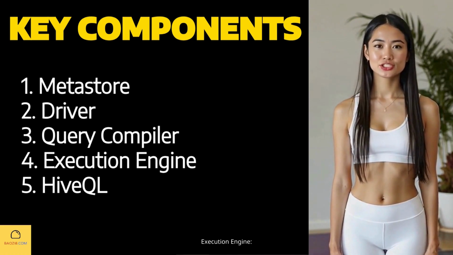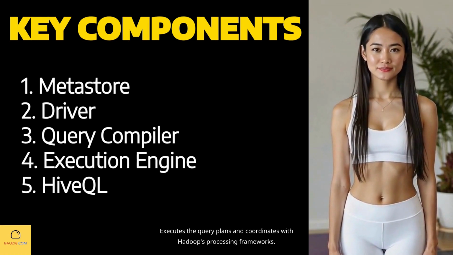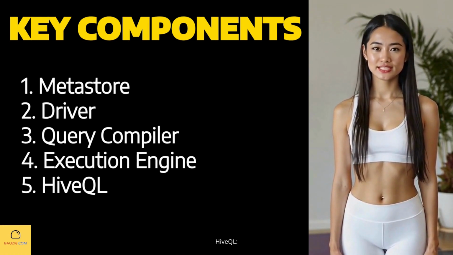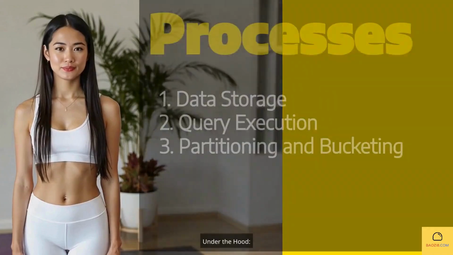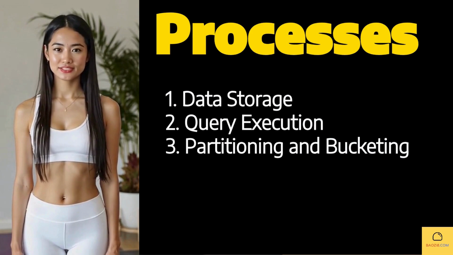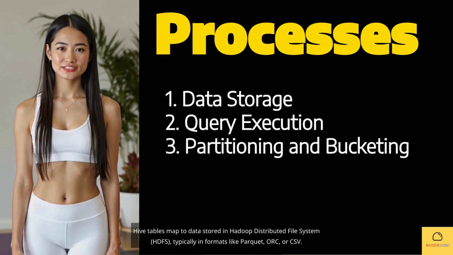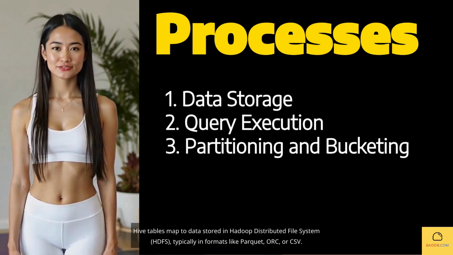4. Execution engine, executes the query plans and coordinates with Hadoop's processing frameworks. 5. HiveQL, the query language used to interact with data stored in Hadoop. Under the hood, 1. Data storage. Hive tables map to data stored in Hadoop Distributed File System, HDFS, typically in formats like Parquet, ORC, or CSV.